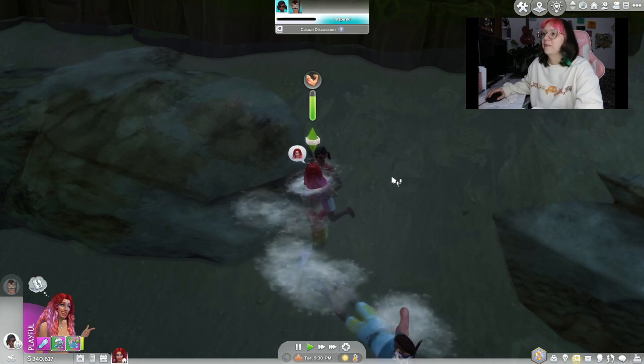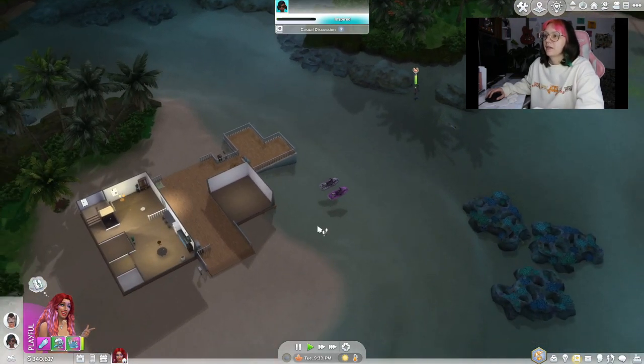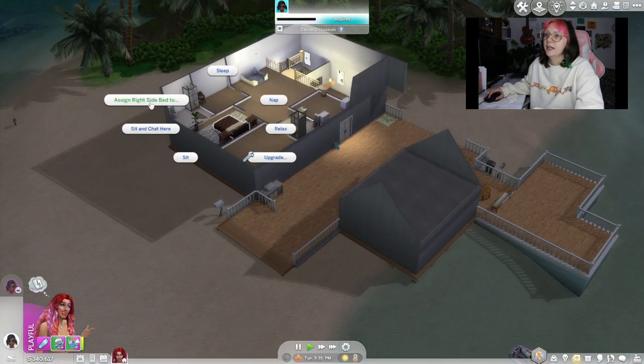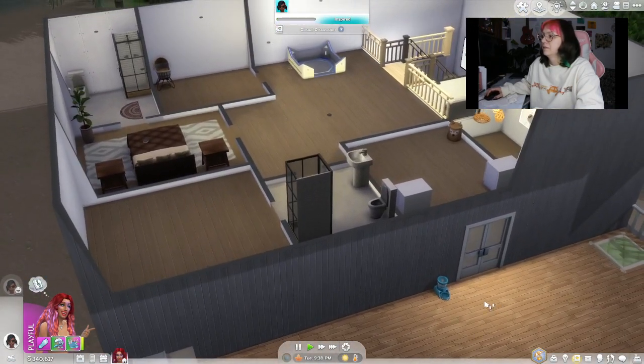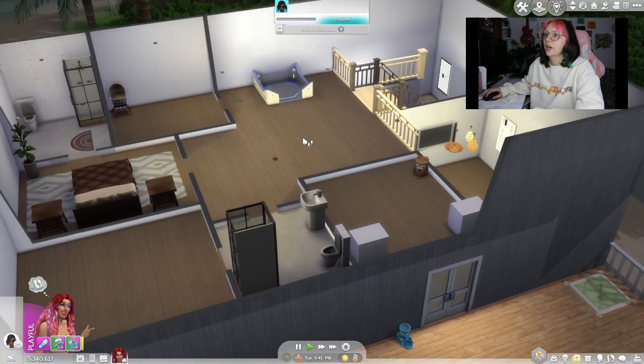Dag-dag. I'm just building my fitness skill by swimming. Oh my god. Alright, let's swim back here and assign this bed to me. Aw. Let's make sure I can go inside.